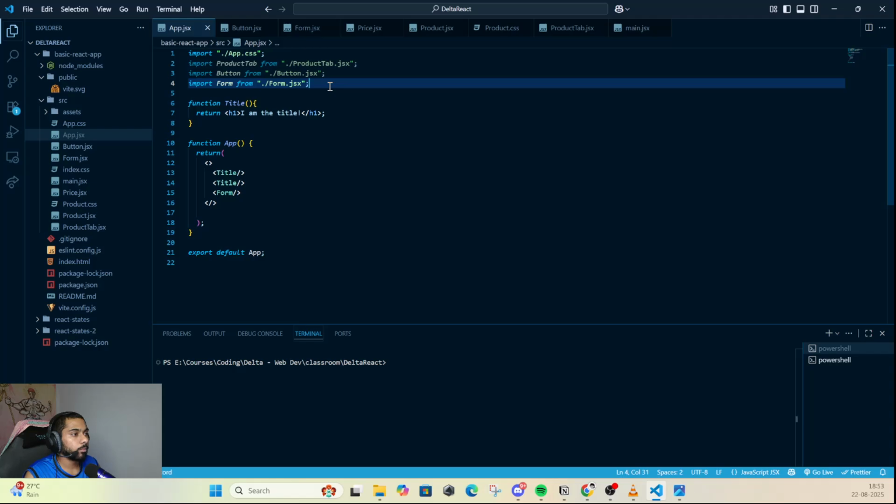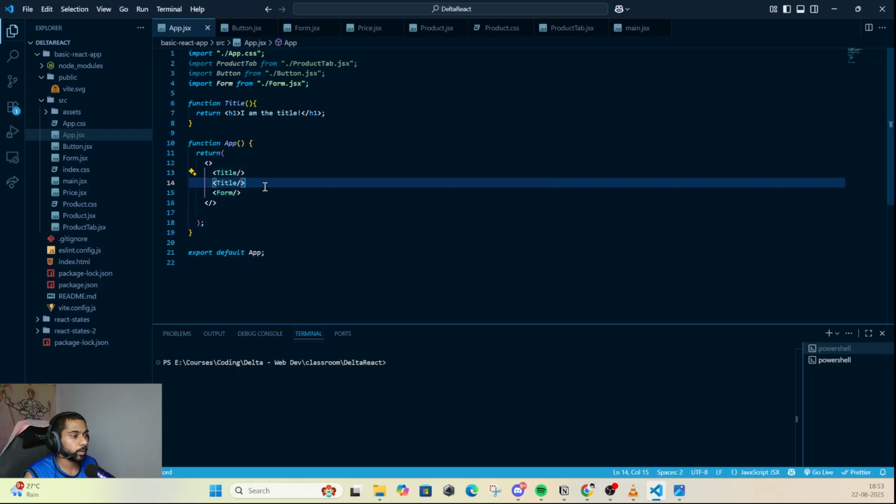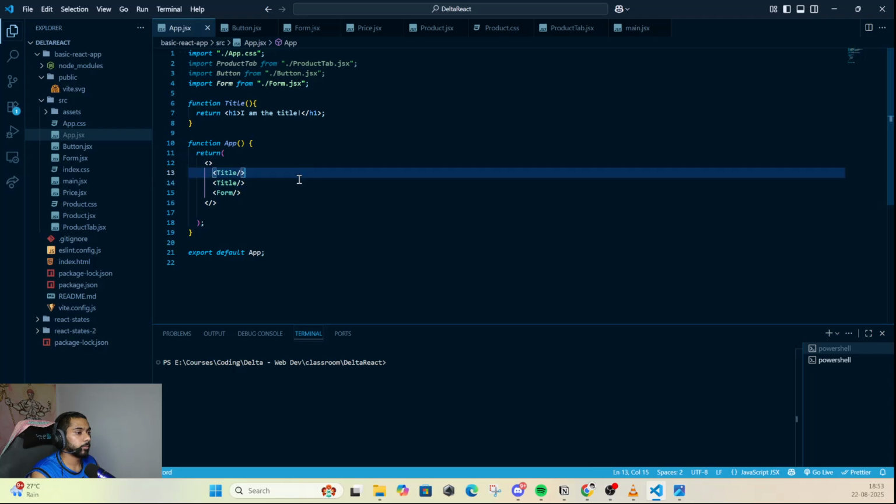So we have form, title, everything here, but what we are not doing is that we are not showing the product tab. So let me just remove this one, and yeah.